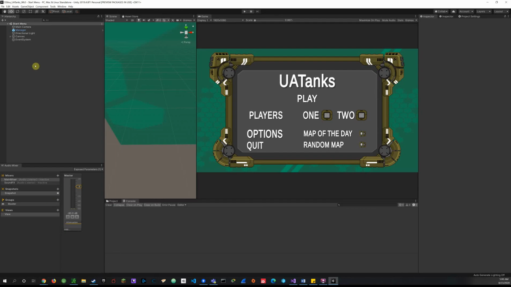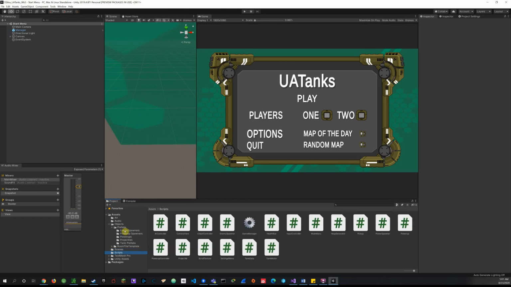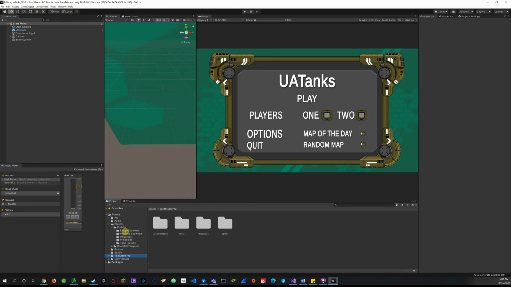Project organization. My scenes are very minimalized with everything being spawned in now. For my project, I have my folders separated out: audio, game objects, scene scripts. So you get an idea of what I have going on here. Spawners, power-ups, projectiles, tanks. Room prefabs for the map generator, my scenes, game over, main and start menu, all my scripts, and I brought in Text Mesh Pro. And then I have all my Unity assets that I've used, which I'll go over in just a minute.